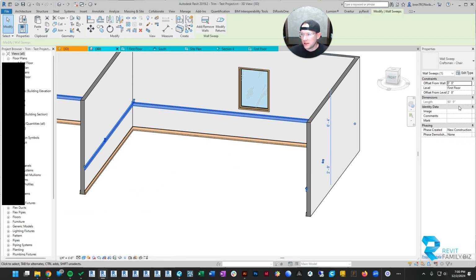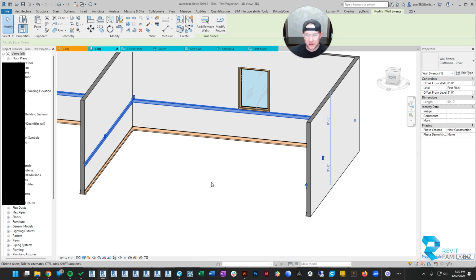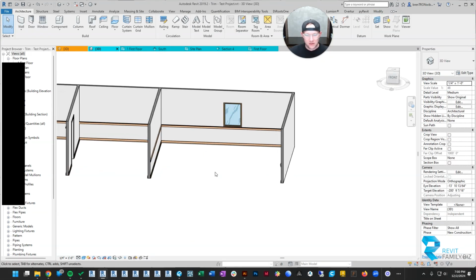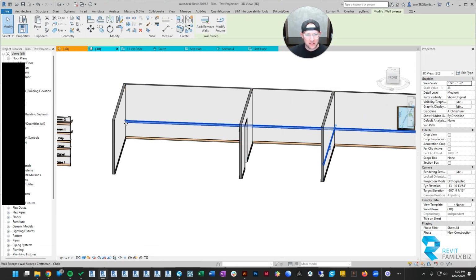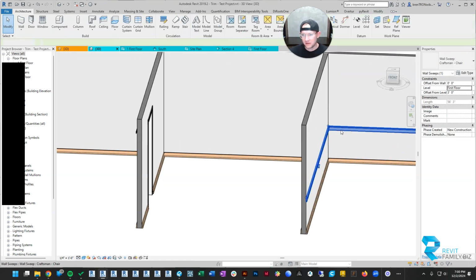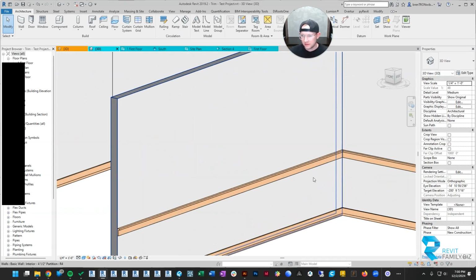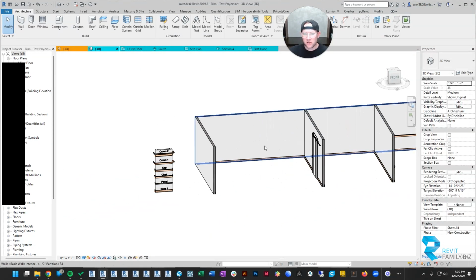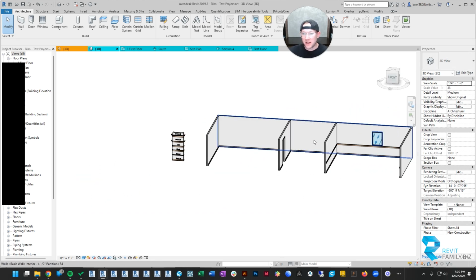So the first thing I'm going to do is make sure it's at the right height. Right now it's at 2 feet 8. Let's just say I want it at 3 feet, right under the window. So I'll set its height, and now I've got to bring this all the way back to here, which isn't that hard. But say I also wanted it in the bedroom, but not in the bathroom.